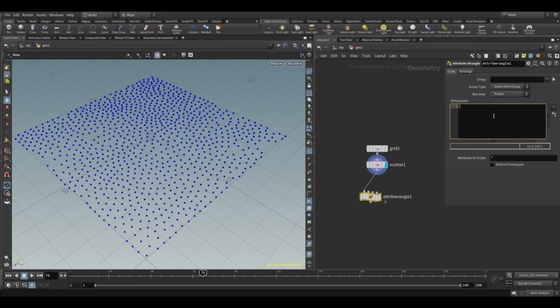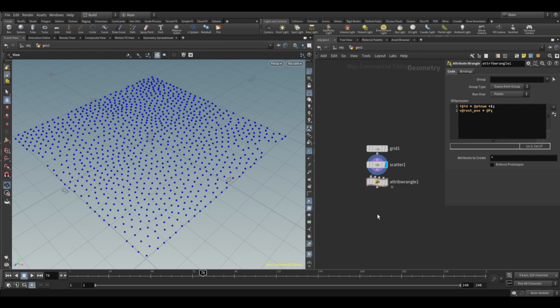We are going to create a rest position attribute and an ID attribute. ID is going to be @ptnum plus 1, and rest pos is going to be equal to @P.